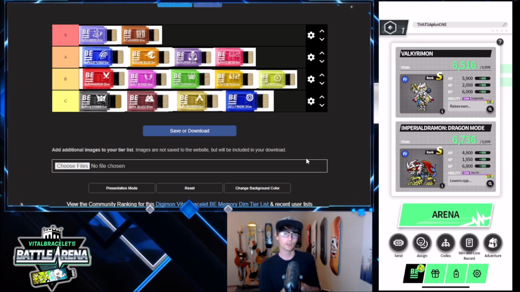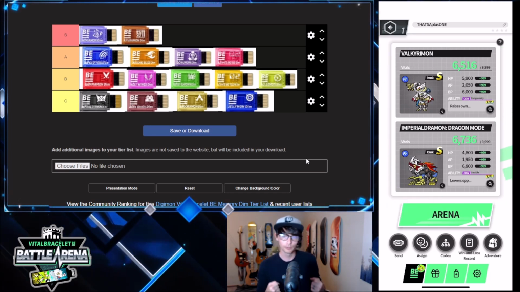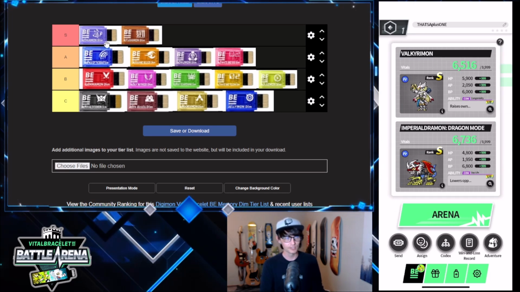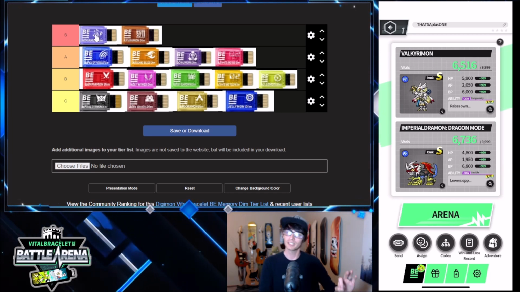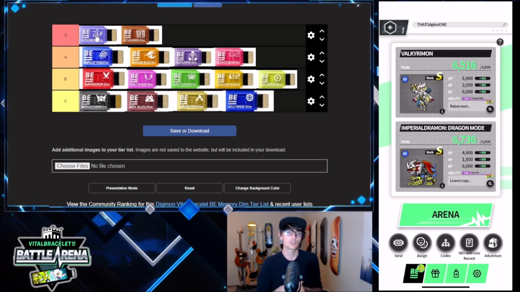Remember, none of these dims are actually bad. If you were to use the Imperial Dron dim, the 25th anniversary dim, you can actually still beat people, still get wins. They're still viable. It's just that these two dims, especially the Lugon Mon dim, power creep the game a little bit too much, I think.